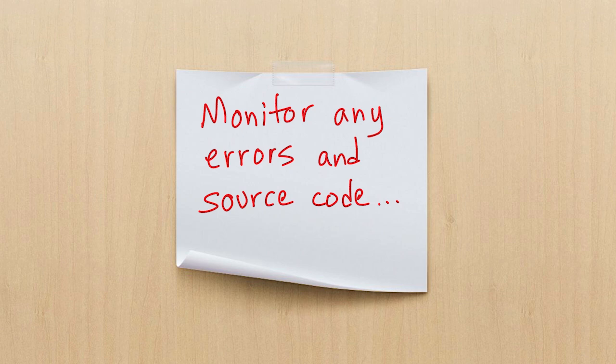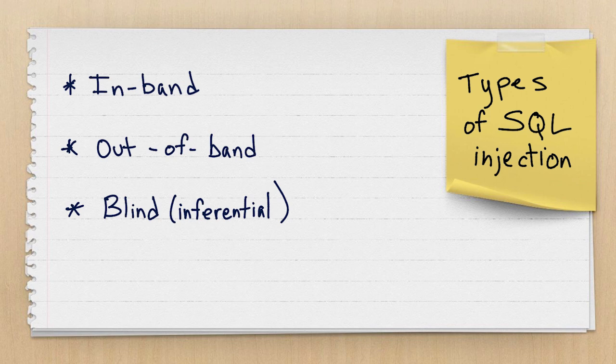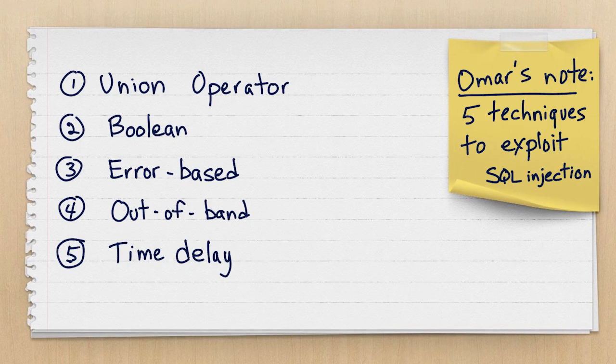You saw several attacks, but I failed to mention what the different categories of SQL injection are, the main categories. You have in-band SQL injection, which was the stuff that you saw before. You have out-of-band SQL injection. You have blind or inferential SQL injection as well. So those are the three top categories: in-band, out-of-band, and blind. We will explore many techniques that can be used to exploit all these types of attacks later in this lesson. Now there are essentially 5 techniques that can be used to exploit a SQL injection vulnerability.